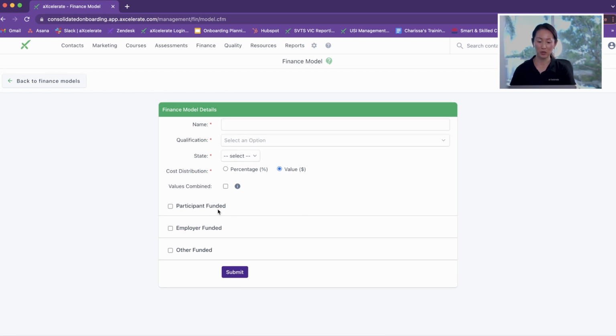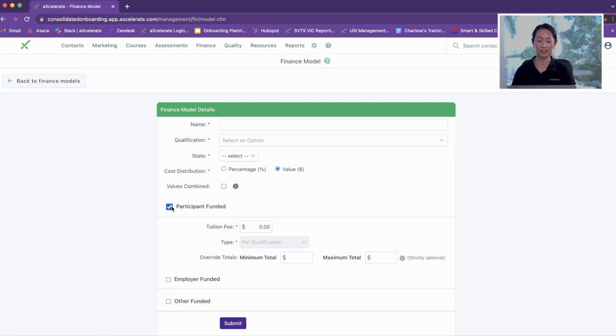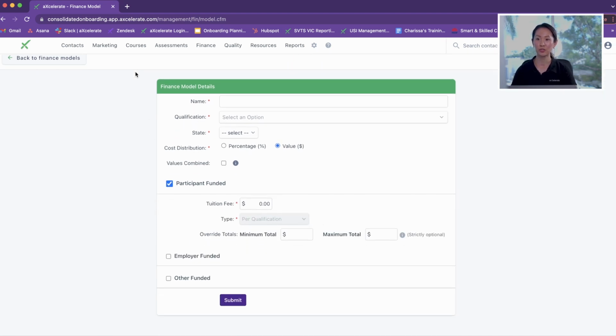Further down the page, we will see different sections: participant funded, employer funded, and other funded. If you see an additional section called government funded, please note that this is a deprecated field and should never be used. The student or participant funded field allows you to enter the portion of fee that the enrollee or student will be responsible for.